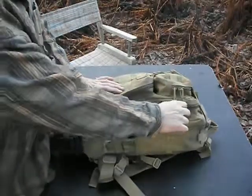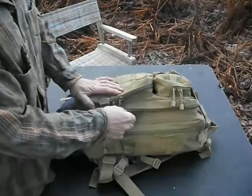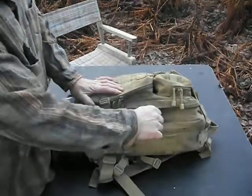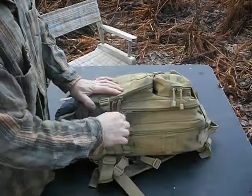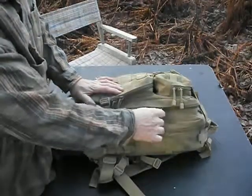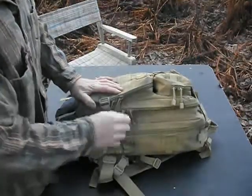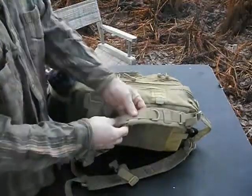The zippers I really like. They're so robust and heavy duty. That was the problem with most of my other day packs, actually, is the zippers would give out, and obviously if you can't close your pouches and compartments, it really doesn't do you much good. But these should last a long time. They're very heavy duty. The zipper pulls are great. You don't even have to look for them. They're just right there. The straps, while they're lightweight, they're very comfortable.